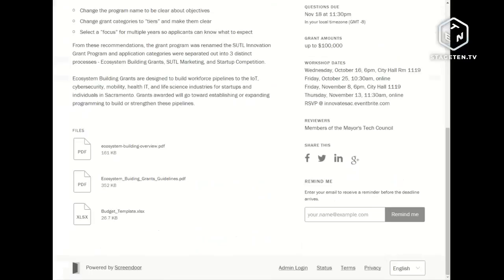The second one here is the guidelines document, and that's the more thorough version of the guidelines to get really deep into the details for you. And then this bottom one is the budget template, and we'll talk about that. We'll go through that after we look at the site here.